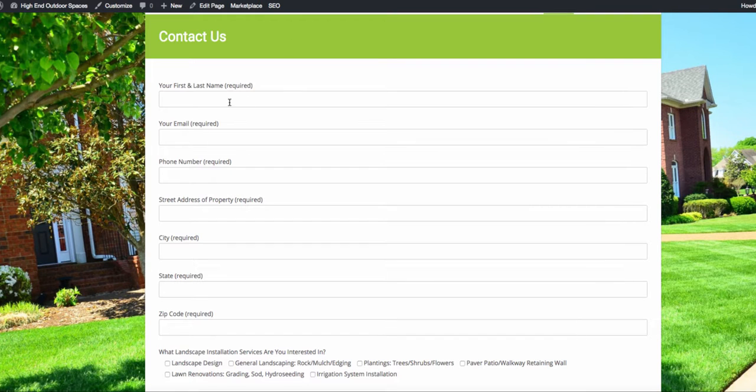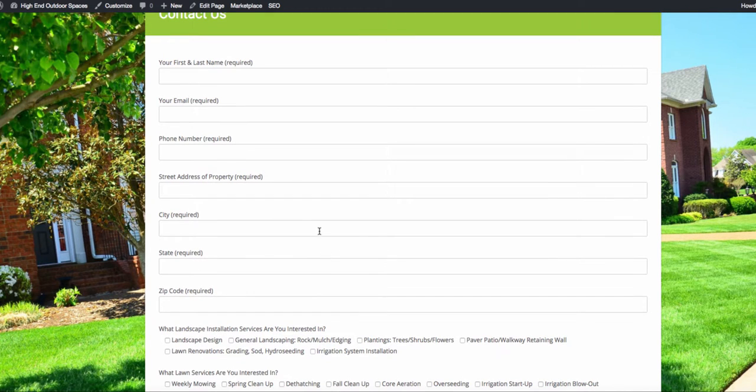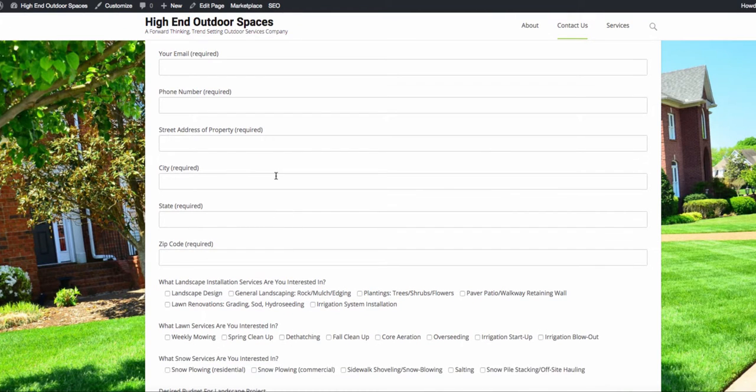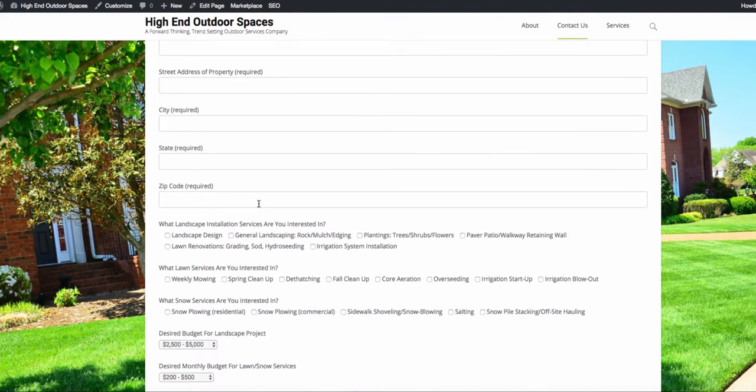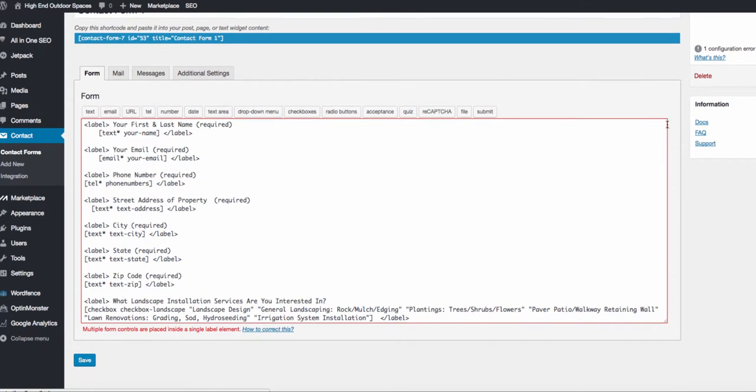This will also save a lot of time in the form of getting full contact information and getting the services that people are interested in, because there's nothing worse than just a name and a phone number coming in and then we have to email them or call them and figure out what services they want and where they're at. It's just a huge pain and it sucks up a lot of time. This discovery form can really make things very, very clear and simple. So how did we go about building it?